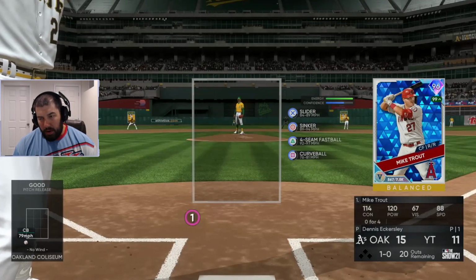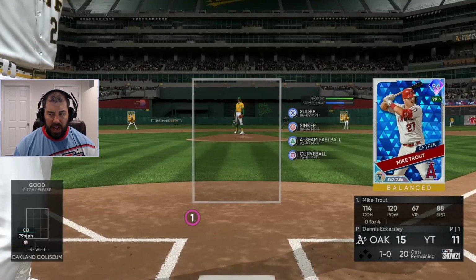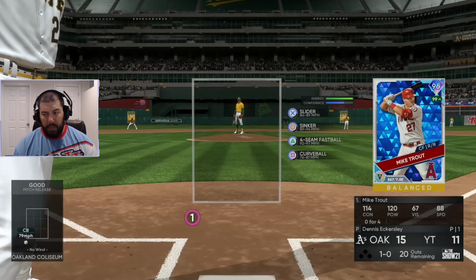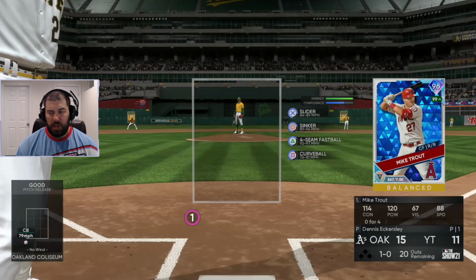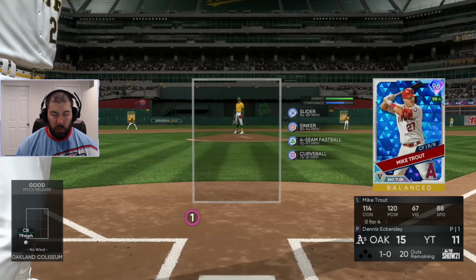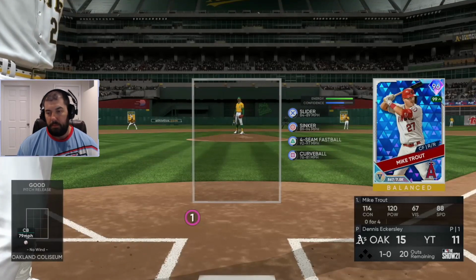Also, his primary is a slider. As you can see, his sinker is a secondary pitch. He does not throw a 4-seam fastball other than for his 3rd pitch, and the curveball is the 4th pitch. So you're going to see a lot of off-speed pitches. You're not going to see a very, very hard fastball, maybe every once in a while. I'd really focus on hitting the slider, especially if he hangs it.